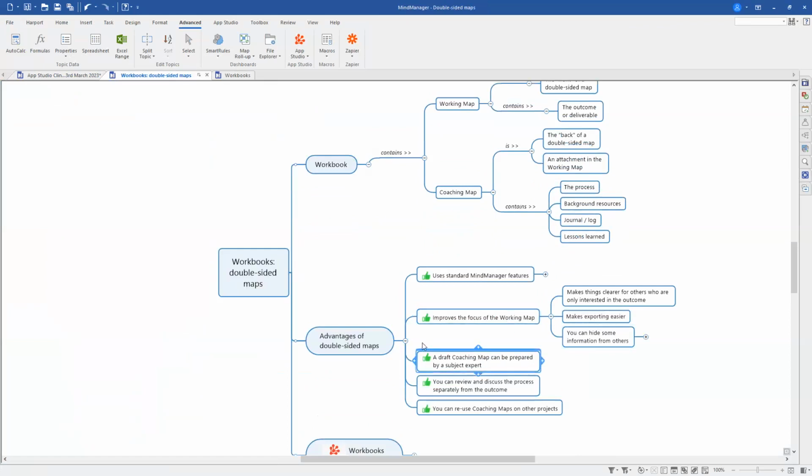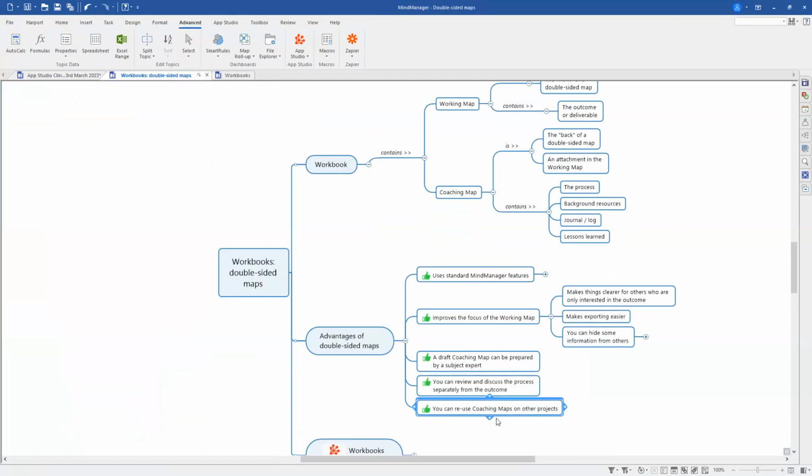You can also have a coaching map, the back of the map, prepared by somebody else, so you can follow a process that's already been written, and you can review it and discuss it separately. So separating the what and the why and how of your work means that you can focus on improvement, you can have a discussion about how you did something. And lastly, you can then take a coaching map and use it again somewhere else.